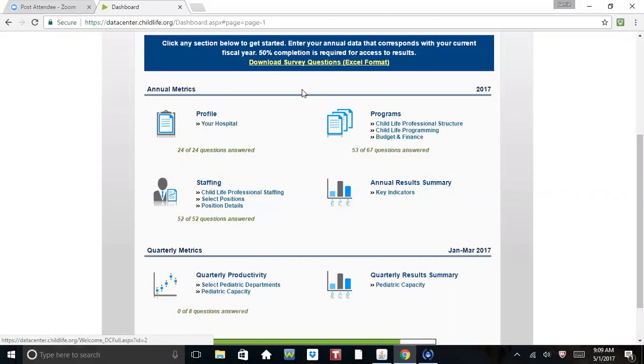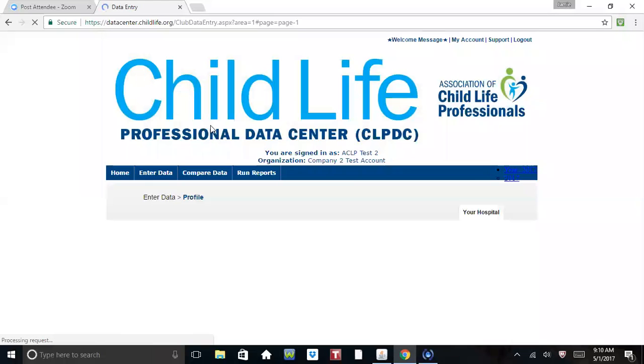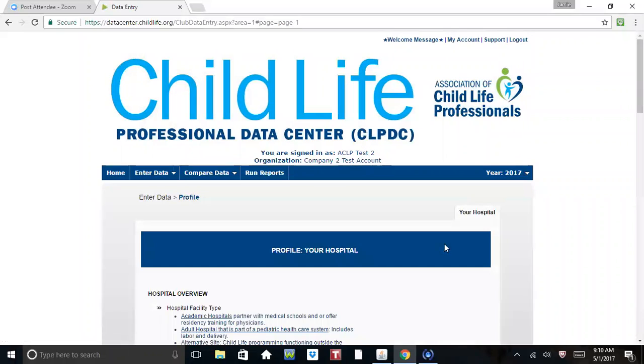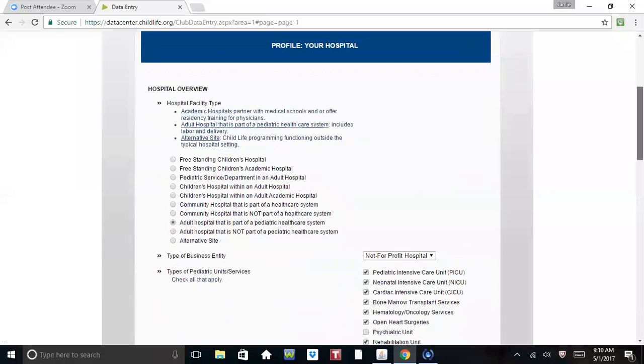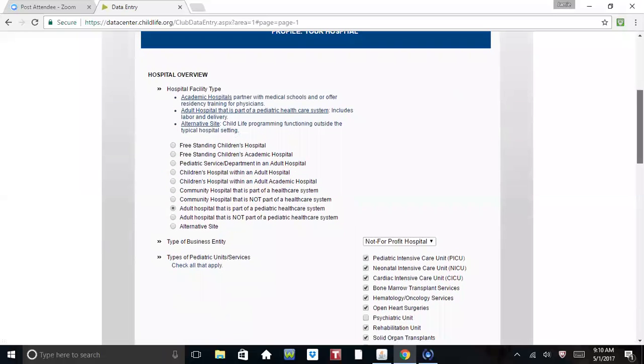If you're ready, and you potentially have your worksheet already filled out and have information you'd like to add to the data center, I would recommend, though you don't have to, starting with the profile of your hospital. Once that opens, you'll notice that you can start answering those questions.